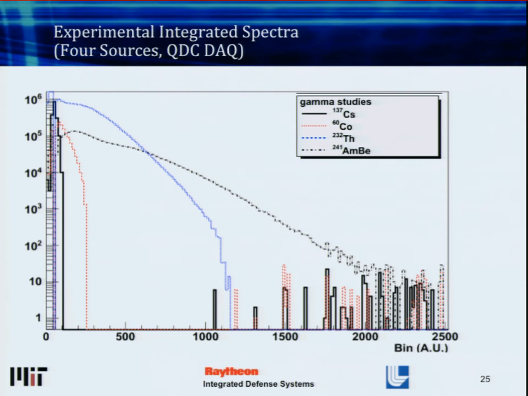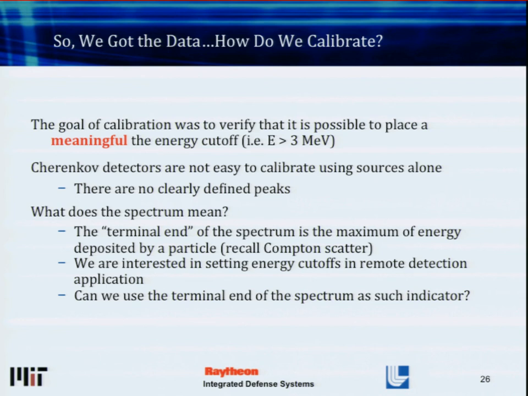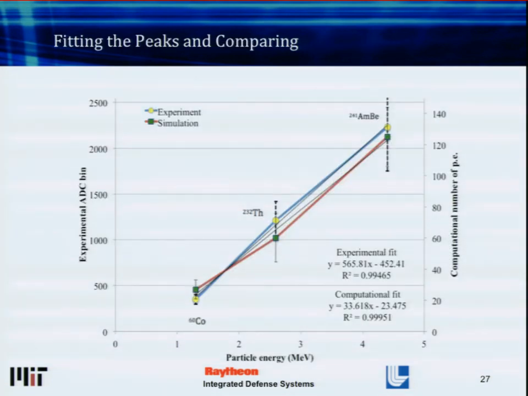So if we use this end of the spectrum for energy calibration, and I keep saying calibration, but it really isn't calibration per se, as we use the word in normal conditions. If we use this end of the spectrum to assume this is the 4.4 MeV gamma or 2.6 MeV gamma, and plot energy versus the experimental bin or the computational bin, we get pretty straight lines. And we can actually determine the slope of the line, which will tell us what bin of interest we should place our cutoffs to. So that was an interesting task to do.